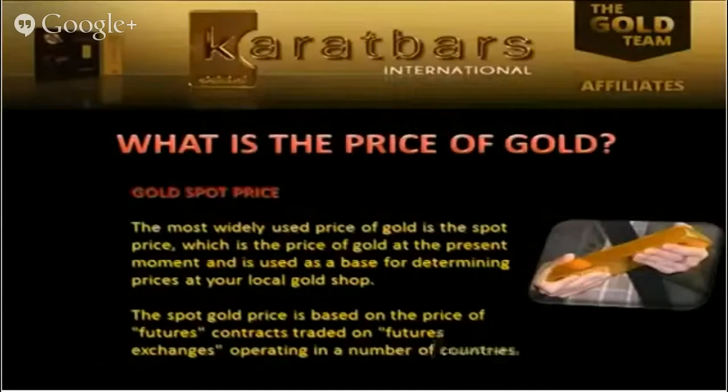So when someone says to you, I can buy my gold at currently $1,320, no, you can't. There's always going to be a margin put on by the bullion dealer because they're in business to make money anyhow. Okay, so that's my take on how the spot price works, and I feel comfortable with that because it explains a few things in my mind, how to view the price of gold. So the price of gold is not always the price of gold.